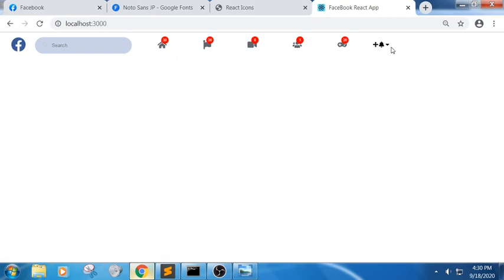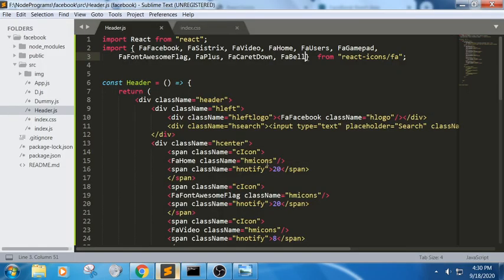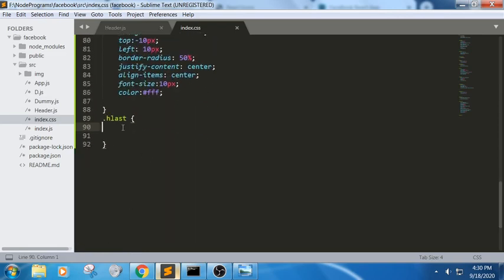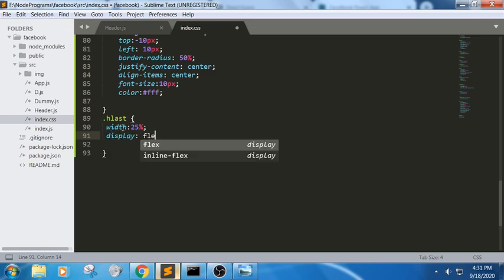In the same way, we need to give display flex, space between or around. We can give a space between also. Now let us see, in this h last, we are trying to write the CSS part for it. In this h last, first one was 25, next one was 50. Now it is 25 again. In this same display flex, justify content center. See, we can also use floats, but this display will give us the additional properties. H last part.